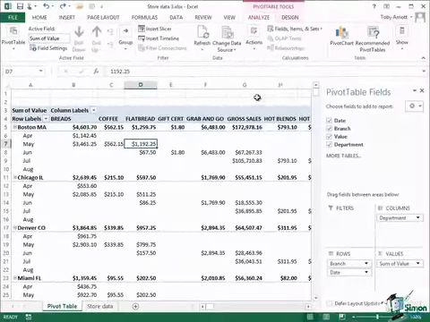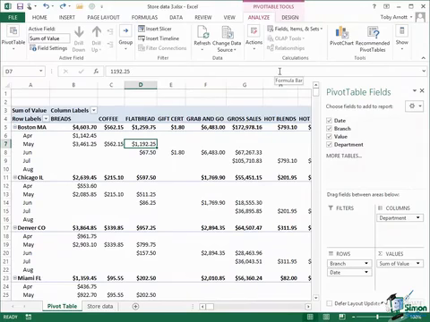And one other aspect of the presentational side of a pivot table, the form we're looking at now is called a compact form. If you look at the Boston figures, for example, the total for Boston here, for each of the departments, let's say coffee, is shown at the top. So 56215 is the total. There are only sales there in May. Similarly down for Chicago, etc. Now it's not always best to have totals at the top. In some situations the totals at the top work, in some they don't.